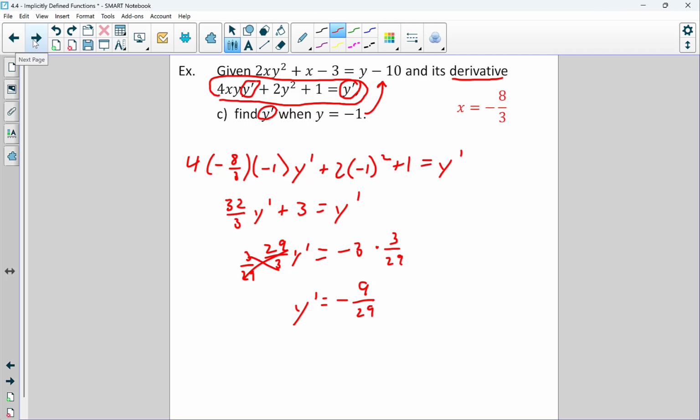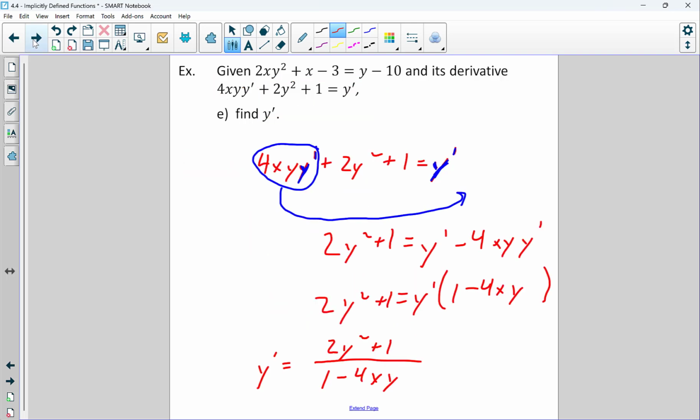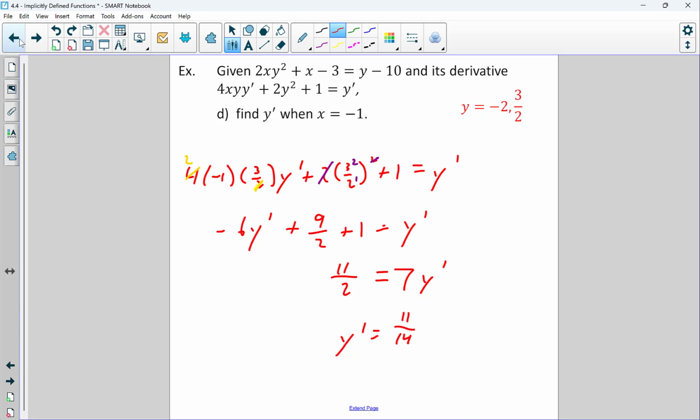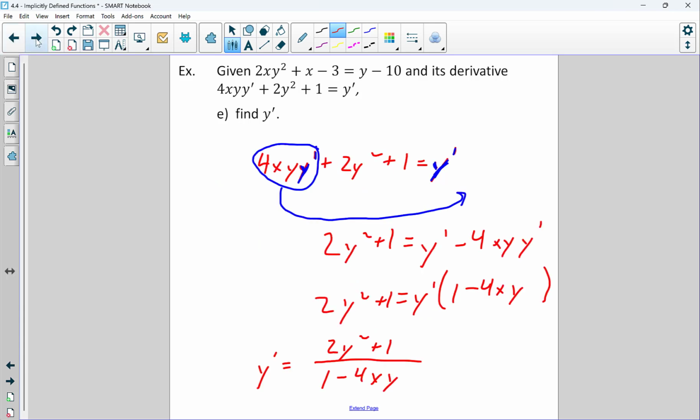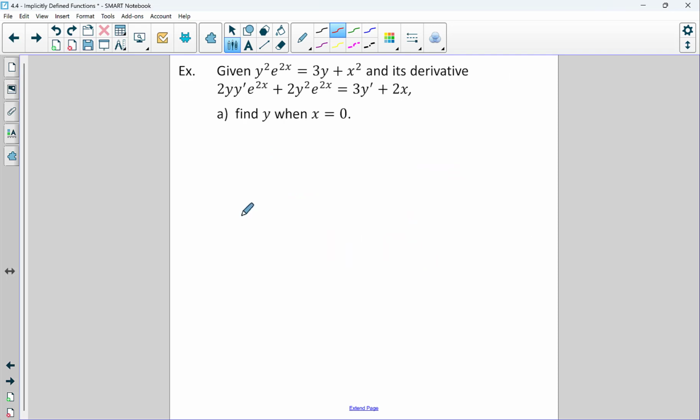Now, I will point out that I could have done this problem before doing this problem or this problem, all right? Find y prime when, okay, well, here's y prime always, and then now I could plug in x equals -1 and y equals -2, x equals -1 and y equals 3 halves. I could plug that in right now, and it would spit out the exact same value. It's really a question of what order do you want to do this in? Do you want to plug in the numbers and then solve for the variable? Or do you want to solve for the variable and then plug in the numbers? That's kind of one of those, are you a left Twix guy or a right Twix guy? It really doesn't make a difference. Just pick one.